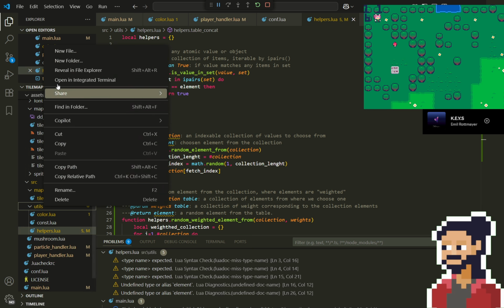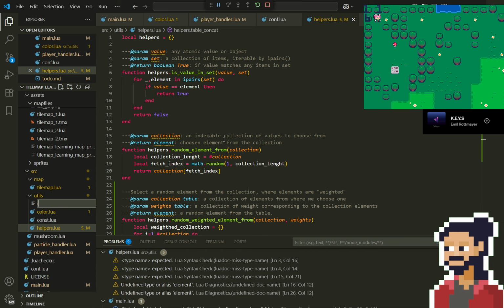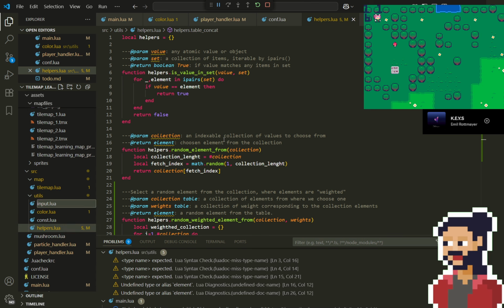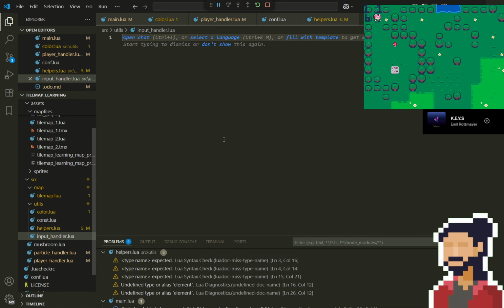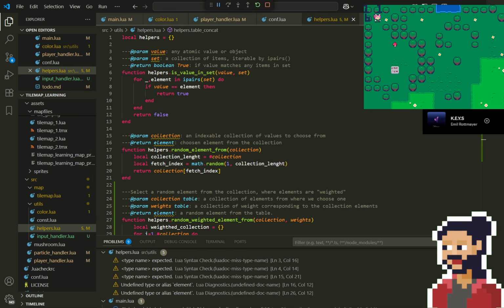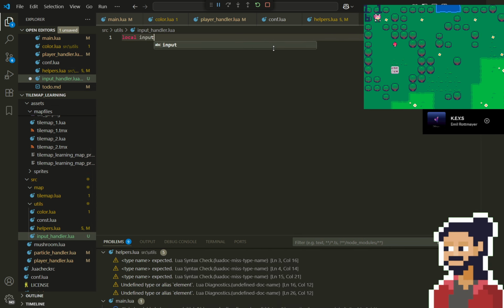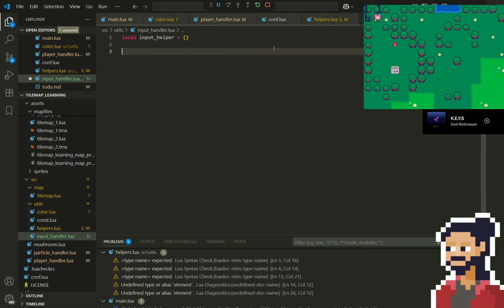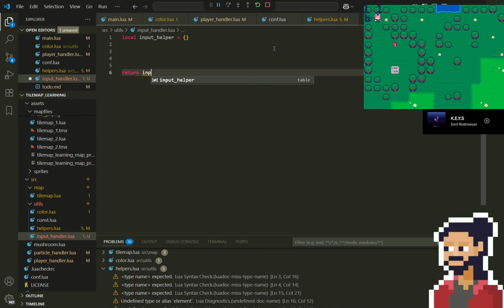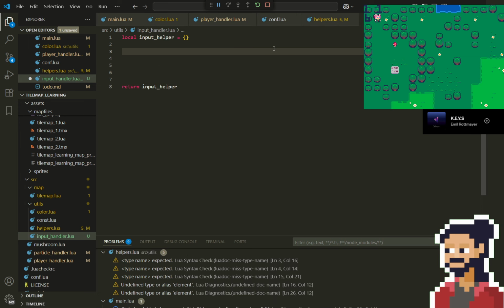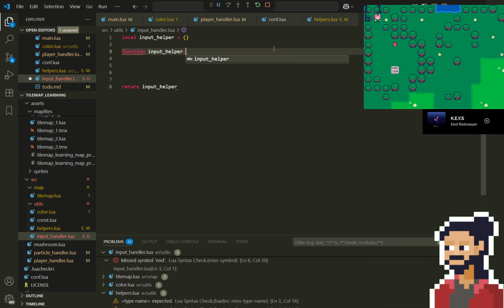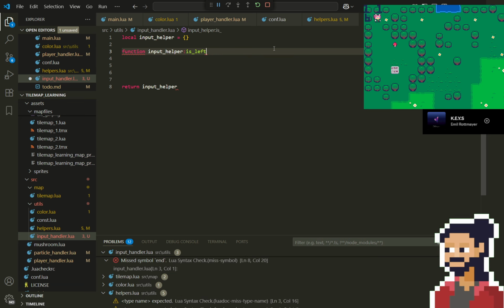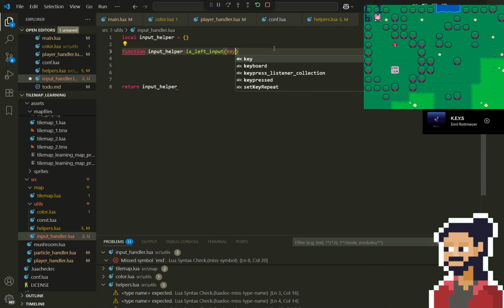So, new file, input helper. And local helper, return input helper, function input helper is left, I guess.